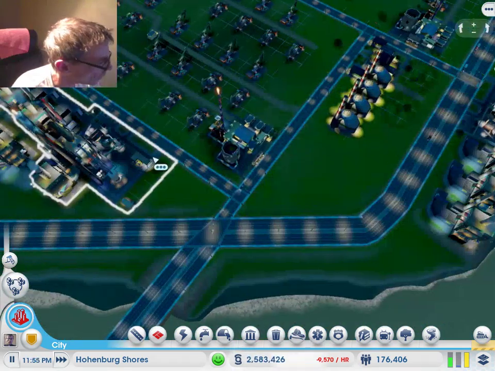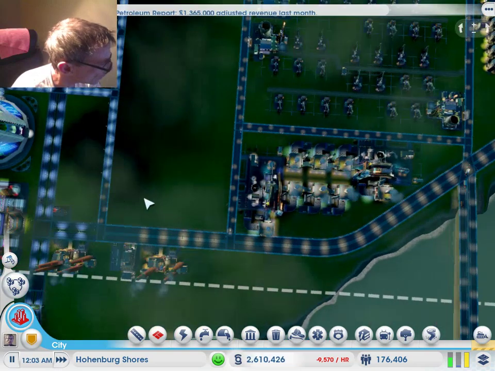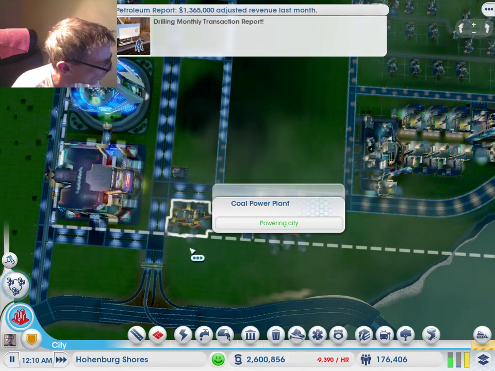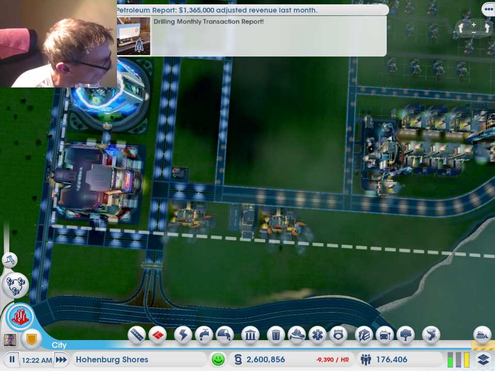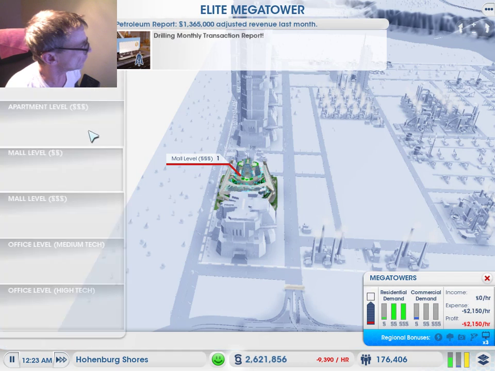How's this looking now? Let's take a look at her now. I'll show you the difference in that. Look at that. Look at that, will you? There we go. Let's add a couple of these.